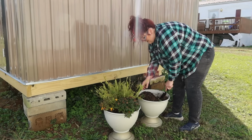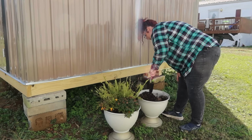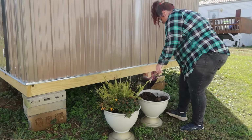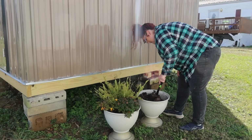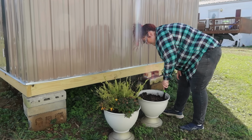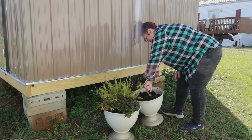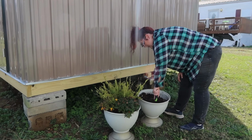But I am just getting this stuff out of here, and then I'm gonna leave the soil as a base for my pick instead of going out and getting the foam blocks. But you could also use foam blocks if you want to. I'm gonna get these cleared out, that way I can set up everything on the porch again, get the trees installed, and I cannot wait to show y'all the end result.